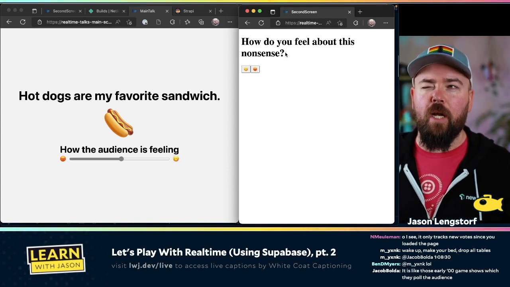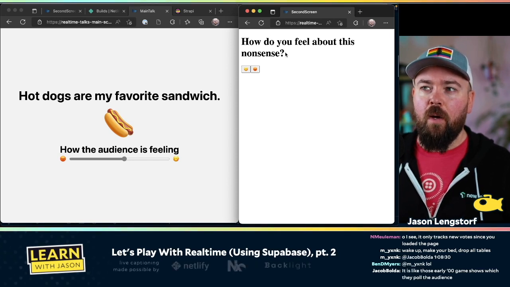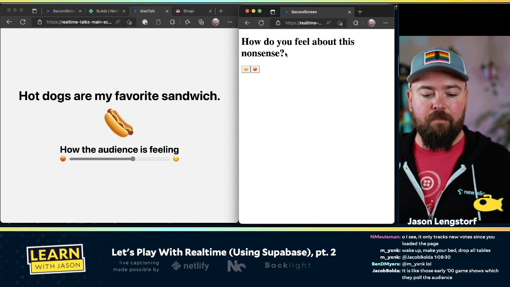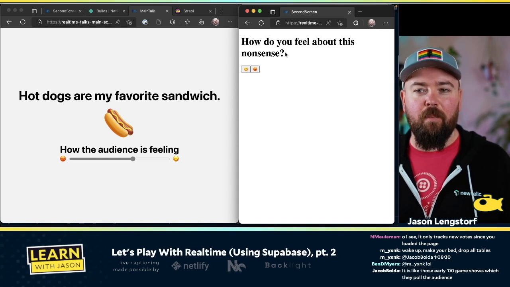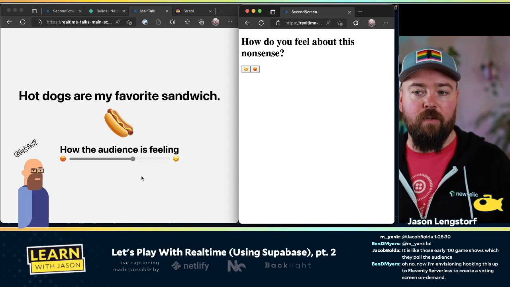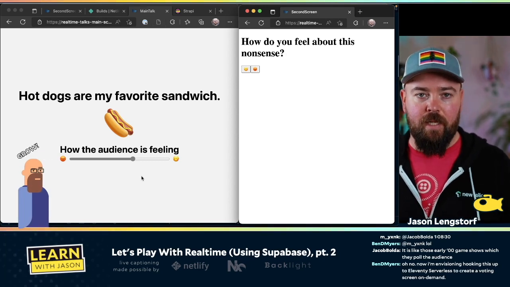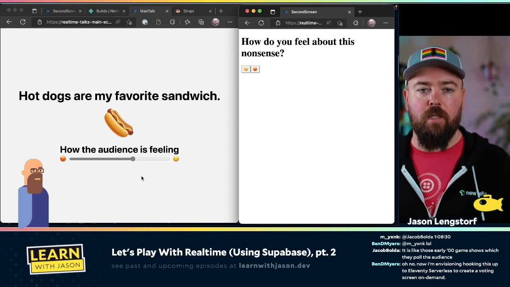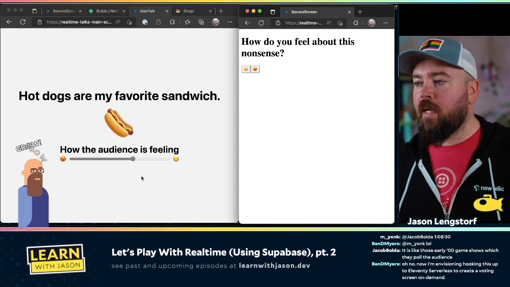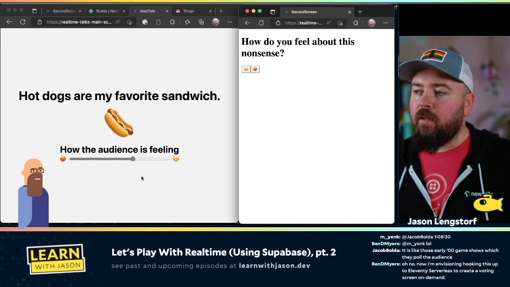But I think in general, you'd probably want a one person, one vote kind of thing to just avoid that spamming problem, which is fun in certain cases. But if we're going for sentiment, one person shouldn't be able to dictate that, like, oh, we all hate this because I tapped this button 1,000 times. So yeah, this could be really fun.